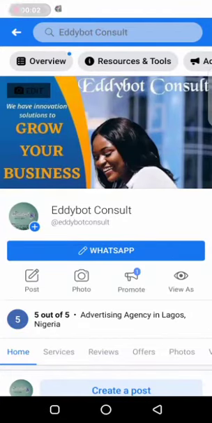So when you want to create an advert, like I said, there are different tools you can use. You can use your Facebook Lite, you can use the Facebook application itself, you can use your PC, and you can use Ad Manager, Facebook Ad Manager.